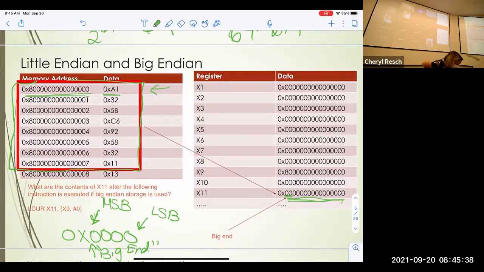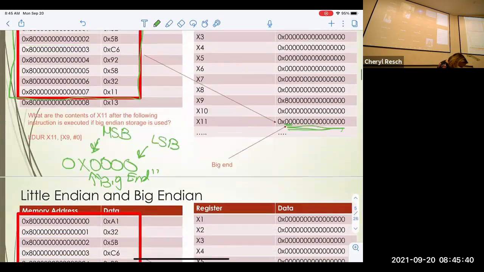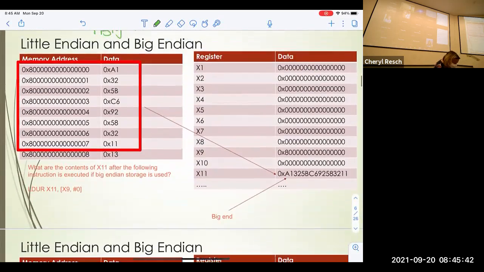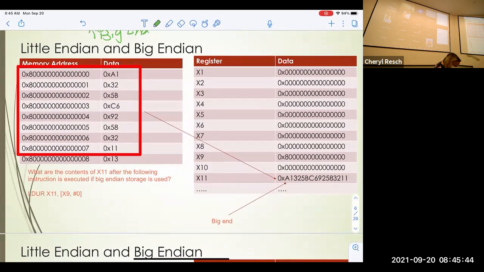So we're going to start. This is what would result in register X11 with big endian storage. So A1 goes here, then 32, then 5B, and so on.